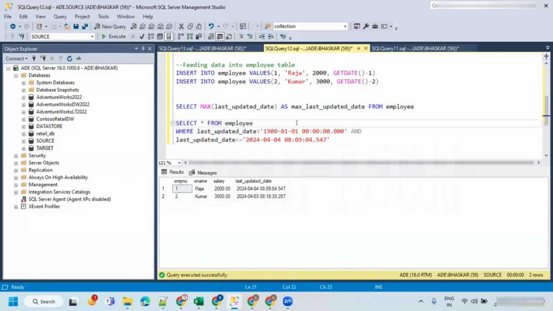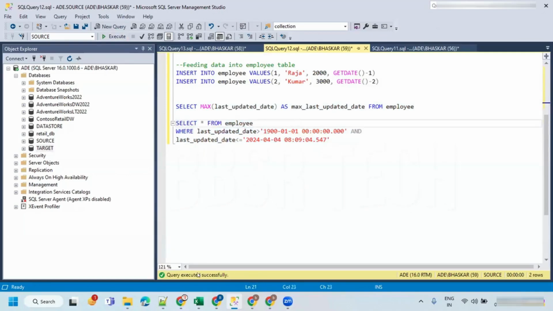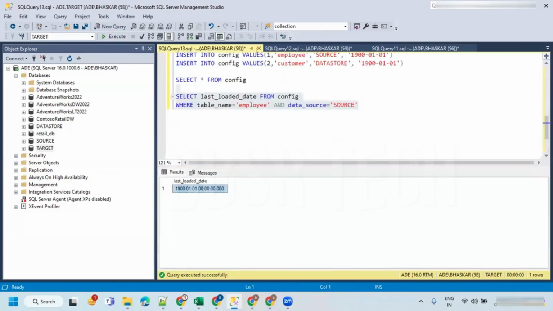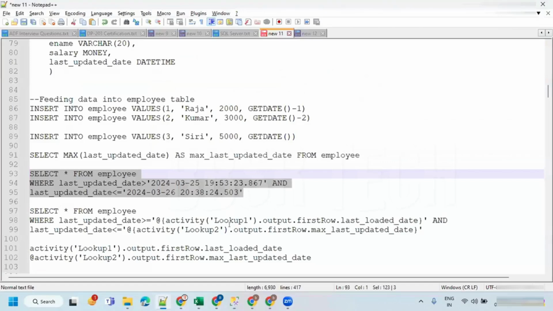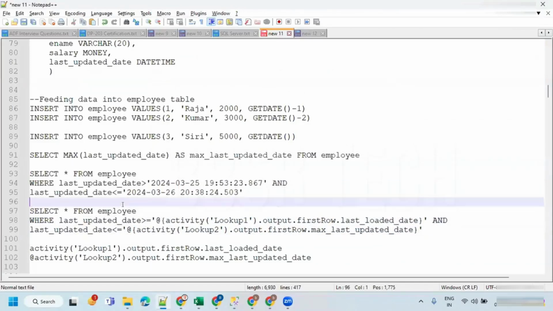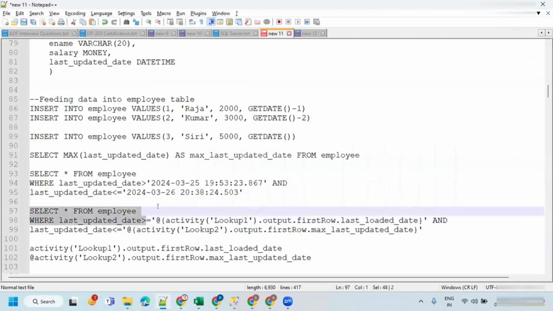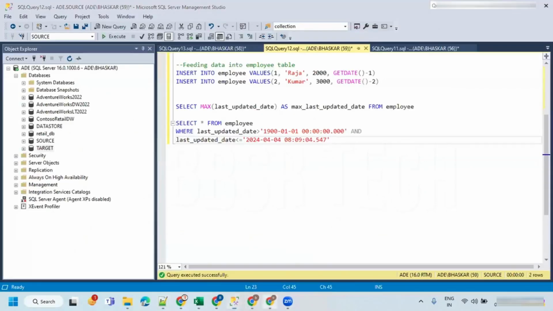So in order to do this, we are going to use this. Up to here it is the same. Let me go here.